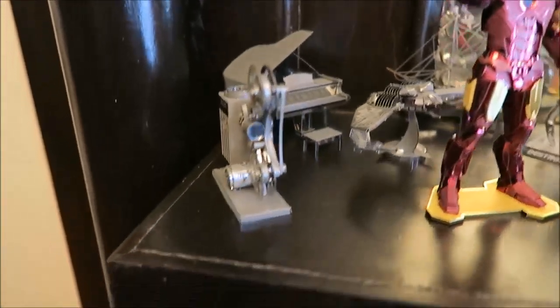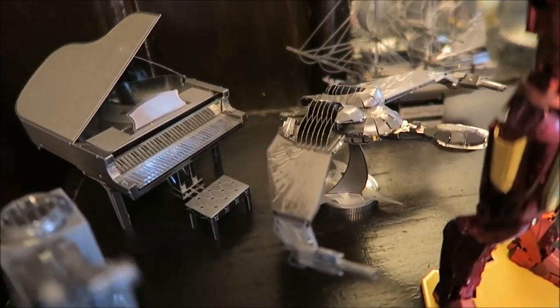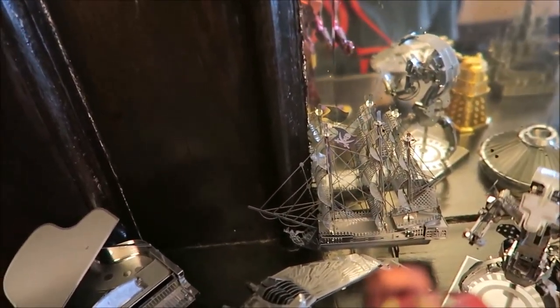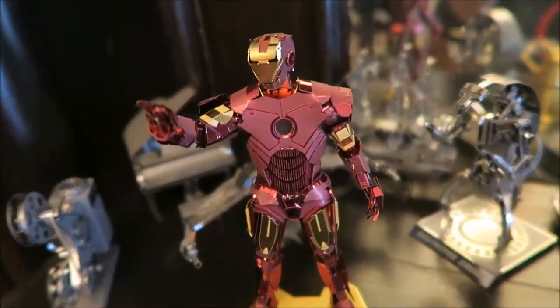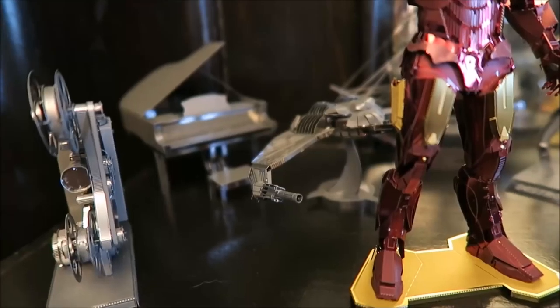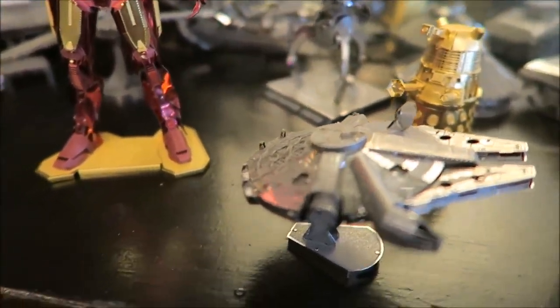Okay, well, forget that. Okay, so he has a movie reel and a piano. And what is this one? A Klingon ship. What is that one? So that's just kind of a pirate ship. It looks like a pirate ship. I don't know what it is. It actually says the name on the front. Oh, does it? Oh, it does. Black Pearl. Yeah, there you go. Oh, that's from Pirates of the Caribbean.